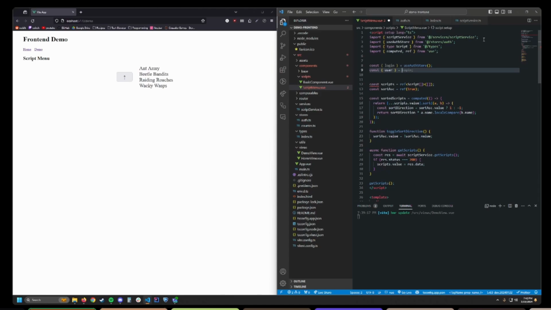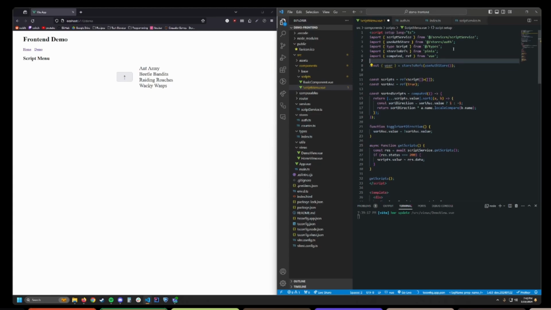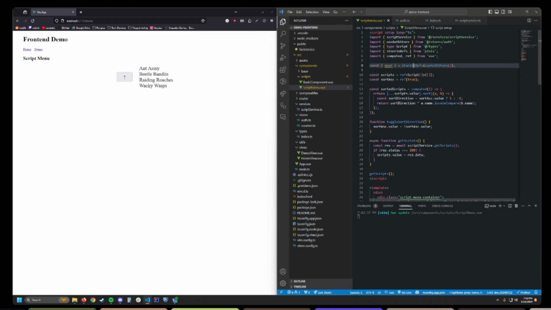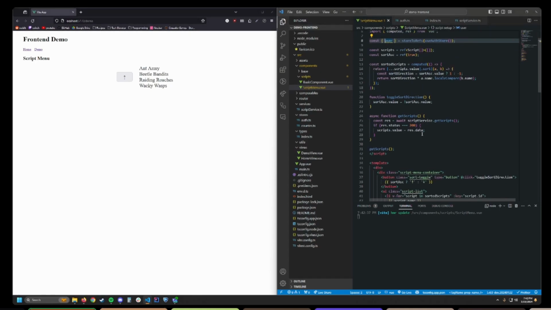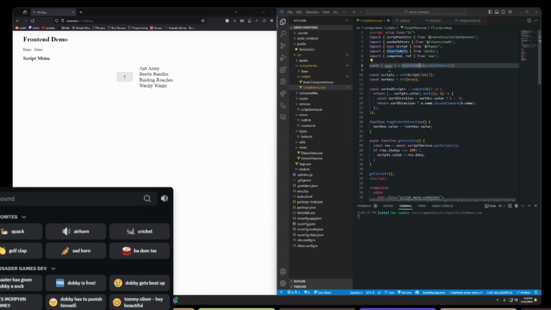So anyways, the way we keep our reactivity for the user is we use a function called storeToRefs, which Pinia provides. So we can just wrap useAuthStore in storeToRefs, and then we can destructure our user. Gotcha. Cool. That's important to remember because I've definitely done this a few times and forgotten storeToRefs, and then wondered why my data isn't updating in my component. It's that.